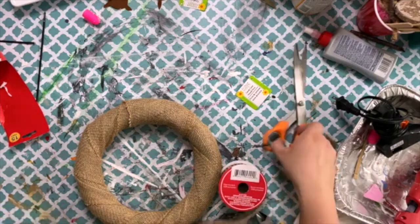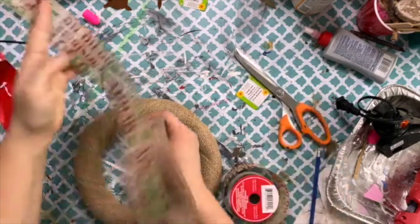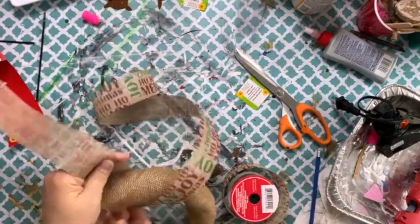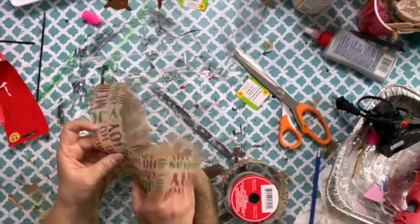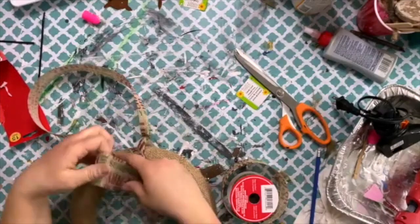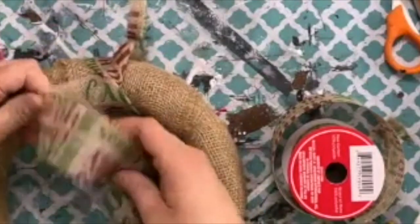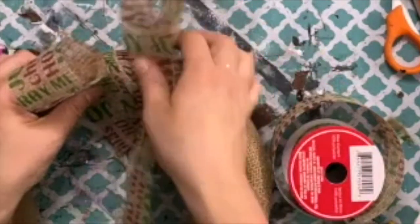Now, I kind of contemplated, did I want the O to kind of hang from the J? But then I decided I did not. So I'm just creating this bow, and I'm going to speed it up because you don't need to watch the whole process. But I will be hot gluing these pieces together because I'm not liking the way it looks when you just tie it like a shoelace.